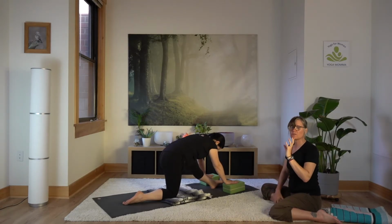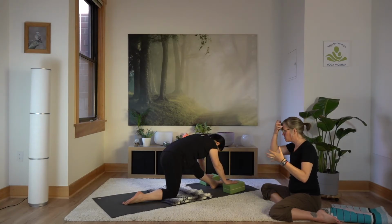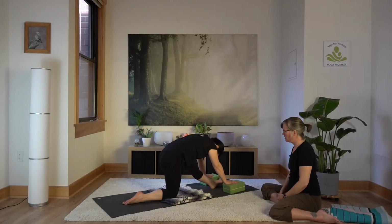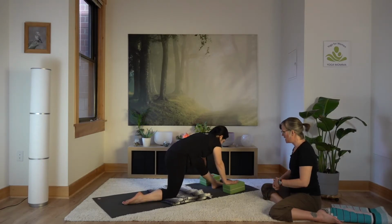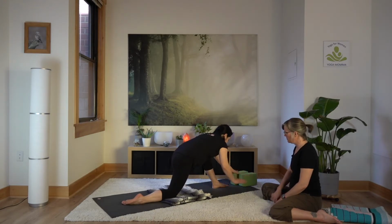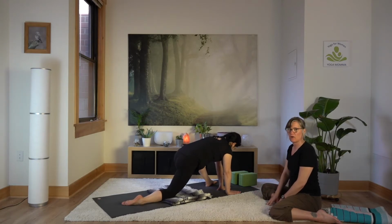We spend so much of our day outside of ourselves that it's really nice to drop into our root and really become aware on a subtle energy level. One more exhale. Let's shift the hips forward again and bring the hands to the inside of that left foot now. Walk the left foot to the edge of the mat and turn the toes slightly out.